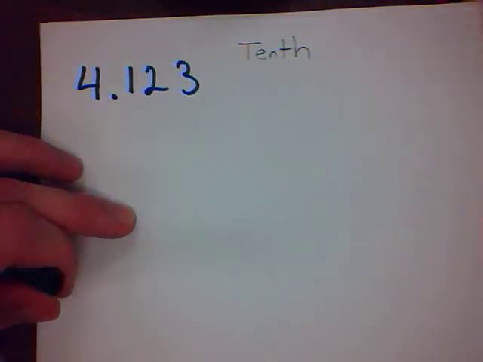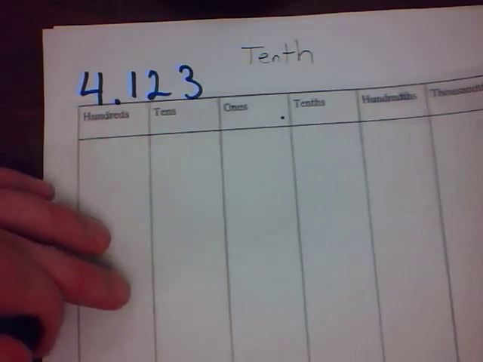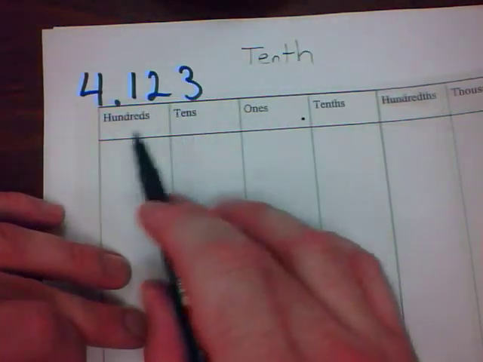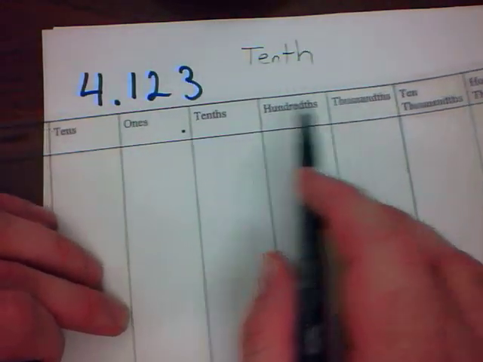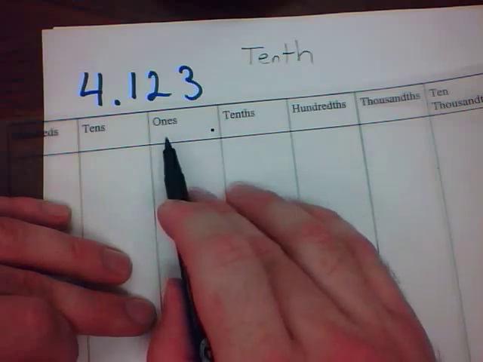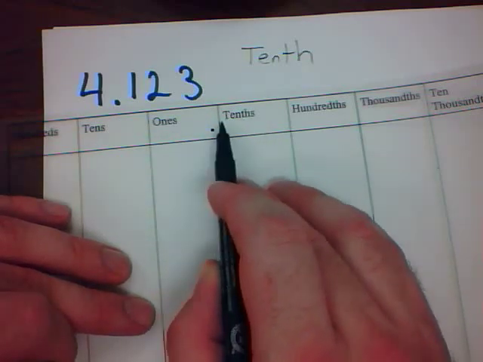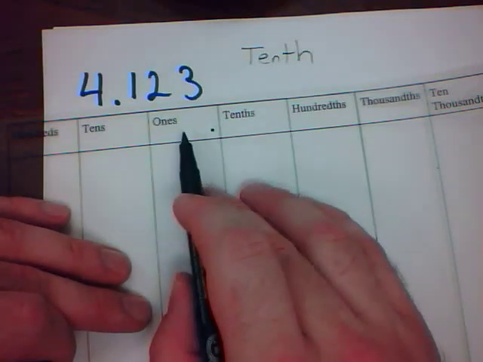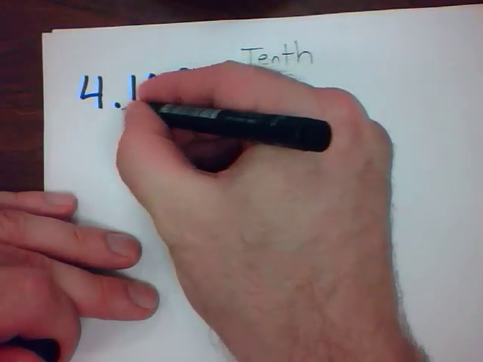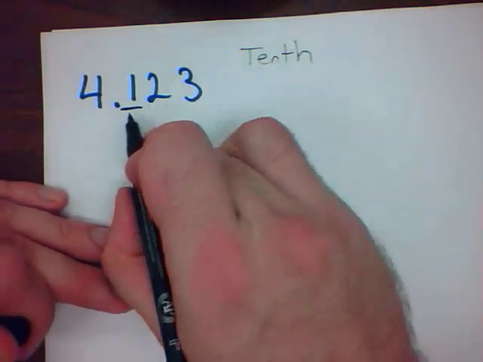For those of you who have trouble remembering that, the pattern is exactly the same as going this way, because it goes ones, tens, hundreds, thousands, 10,000s, and so on. The only difference is you put a th on the end, and there is only one ones. There's no oneths. It goes ones and then tenths. So, the tenth place value is here. This is where I am rounding to.